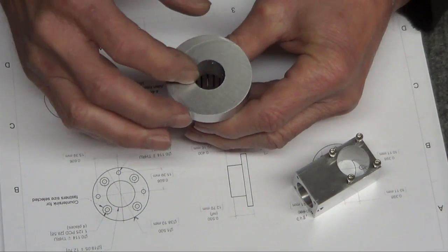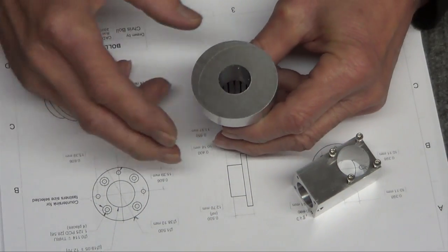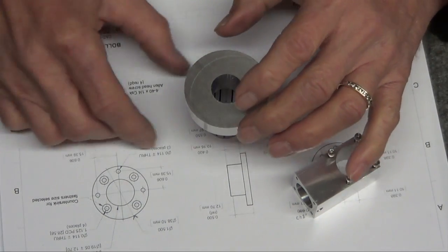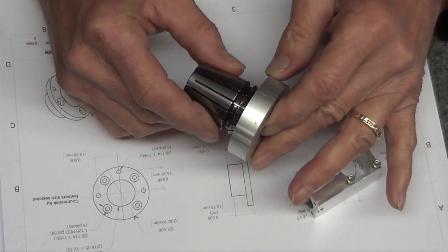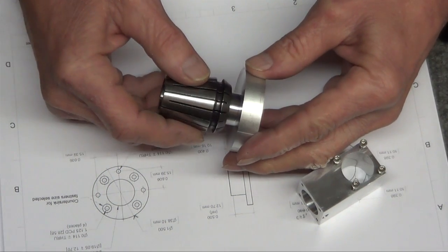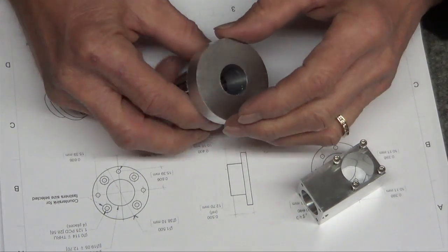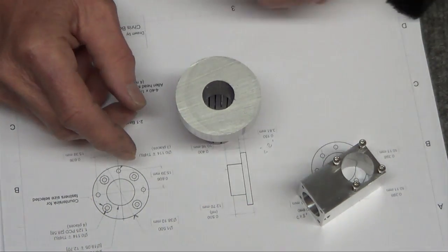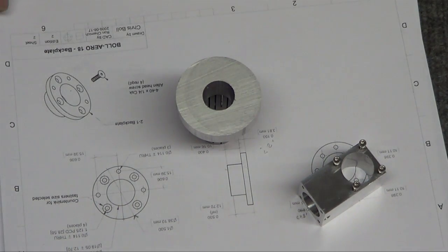Find center, and then drill the holes out that are supposed to be there, because I think they're further out. Yeah, I can always poke it up a little bit. I can poke it up quite a bit, but I have to see where the holes are that I can drill and not hit my collet here.